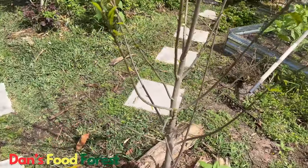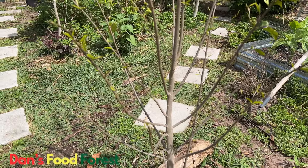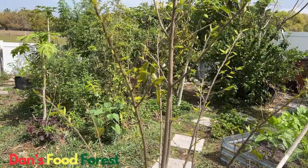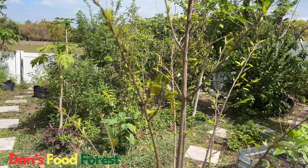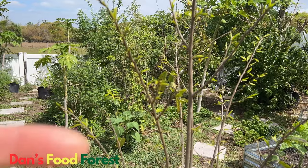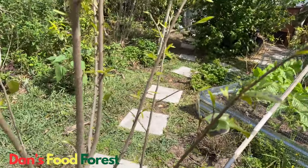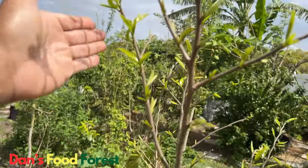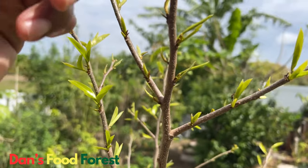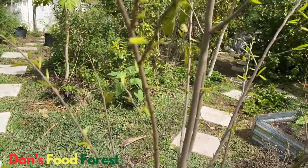This soursop is a year old, so by end of year it's going to be a two-year-old tree. One of the beautiful things about this soursop is that when we had a freeze, they were just seedlings and they didn't die from the freeze — which made me think maybe I'm onto something with these seeds that went through the cold. I have multiple of these trees here. During the winter the leaves always look like this, but the tree is perfectly fine — it sheds most of its leaves. But look, it's ready, and you can see all these new branches and stems pushing out from the new growth, which I'm excited about.